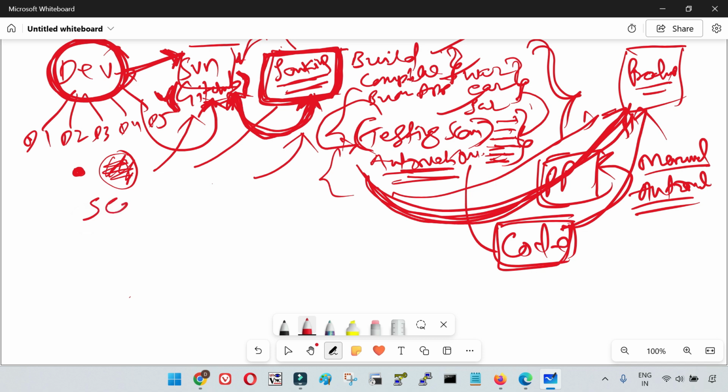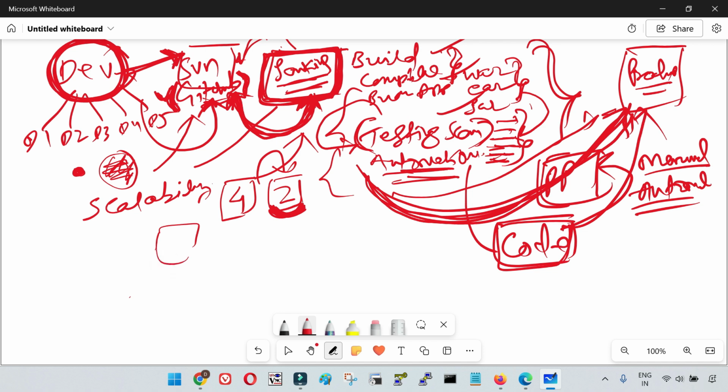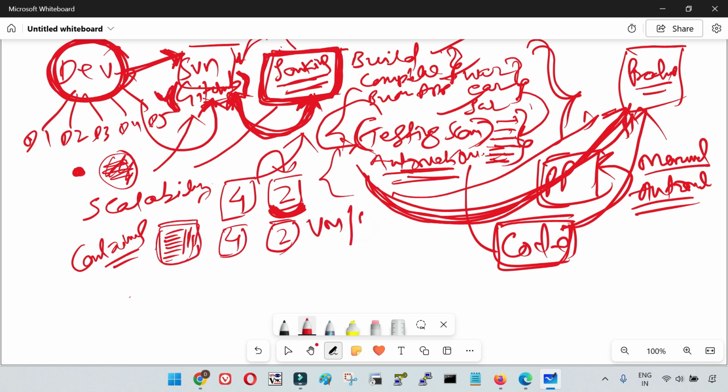Now what is the other benefit? One of the drawbacks I talked about was scalability, where suppose you have 4 servers in your production and you want 2 more, then you need to follow the complete setup from scratch for the new 2 virtual machines. But now in DevOps, as I said, we use containers, which contain all of your software, code, data, everything. Suppose today you have 4 servers, tomorrow you need 2 more servers. You don't need to worry about all these configurations from end to end. You just create the virtual machines or your servers and then you can directly deploy this container here. Within a couple of minutes, your environment will be scaled.